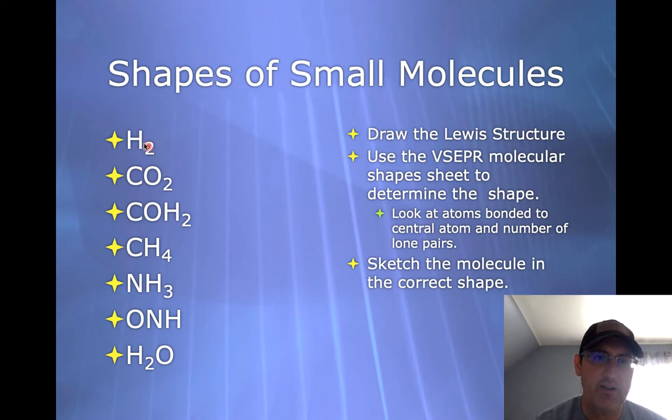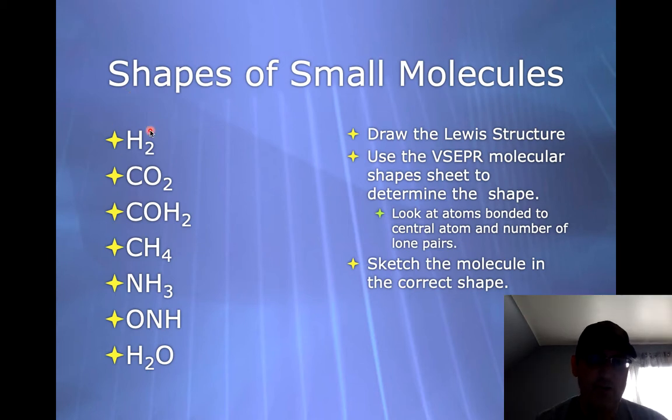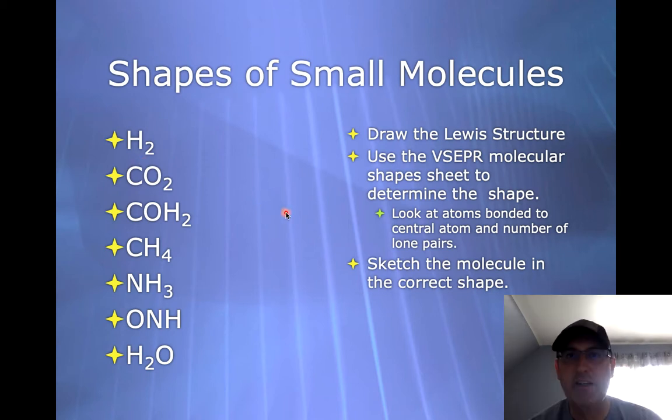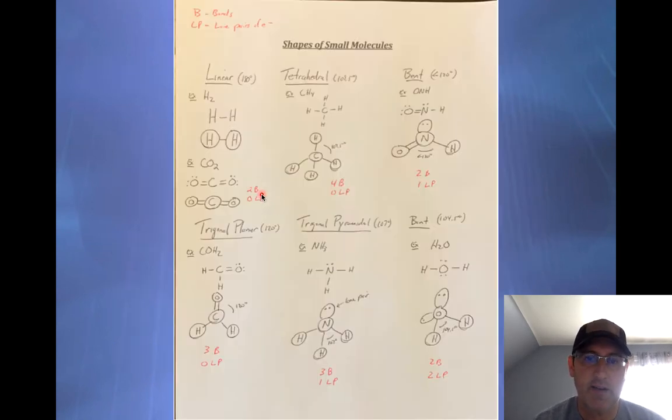So here's all of our examples. They're all just an example of each different shape that we have. And on this next page, I'll talk about each one of those. So if you'd like to first go through and draw the Lewis structure for each of these, just as some practice, you could, because from that Lewis structure, we're going to determine shape. Okay. So you could pause and do that if you'd like. If not, we'll move on to the next page to look at these answers.